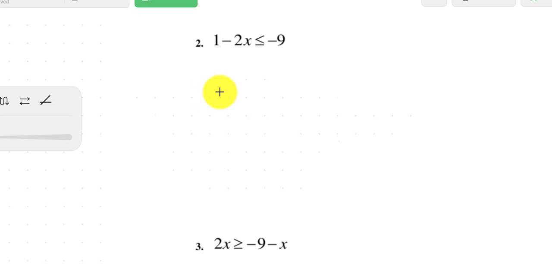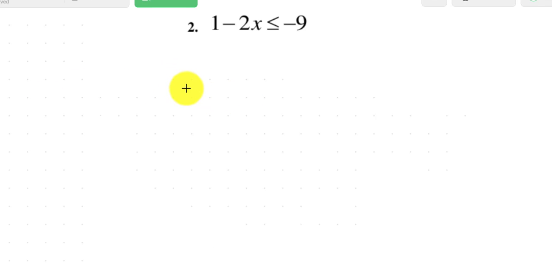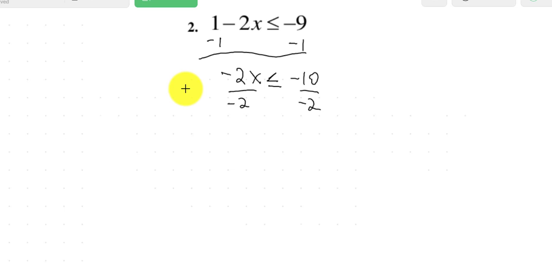This is number 2 on the additional problems packet. And here we go. This time I'm going to subtract 1 from both sides. I think in the last problem we added 1 to both sides. So I'm left with negative 2x is less than or equal to, what is that, negative 10? Now here's the key. Now I'm dividing by a negative. When you divide or multiply by a negative, you have to change the direction of the sign. See how we were pointing to the left? Well, now we're pointing to the right. And that would be my final answer: x is greater than or equal to 5, okay? So when we divide by a negative, we have to flip the direction of the inequality sign.